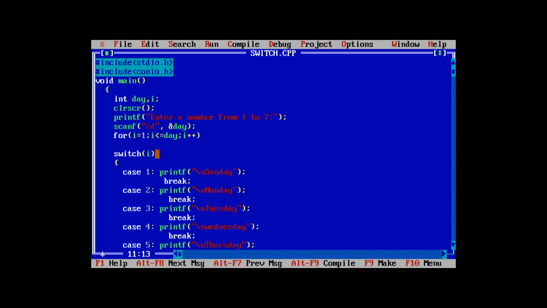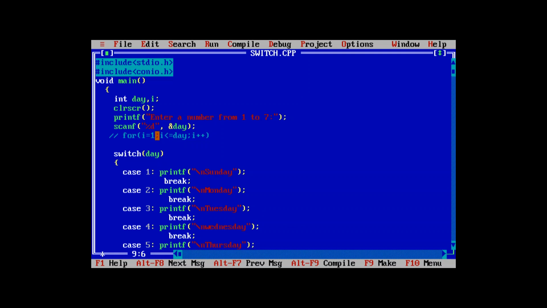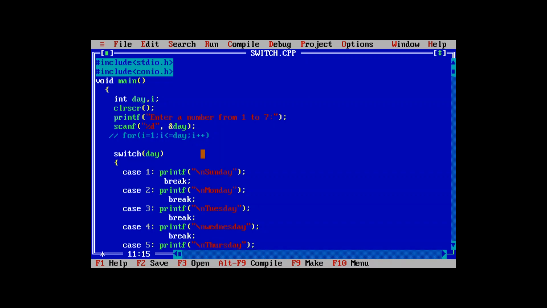Suppose I am giving the day over here, or this is the day, for example. I am using day over here. Now this is working, right? Instead of using I, I am using the day variable which is given by the user. Then if I'm displaying 4th, then the 4th day is Wednesday. Why? Because the 4th day is your Wednesday.